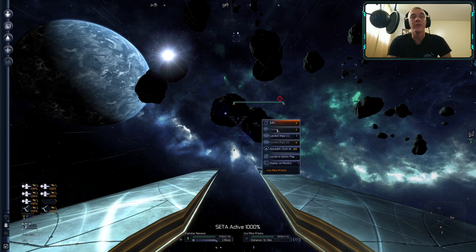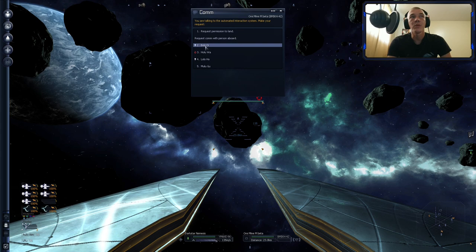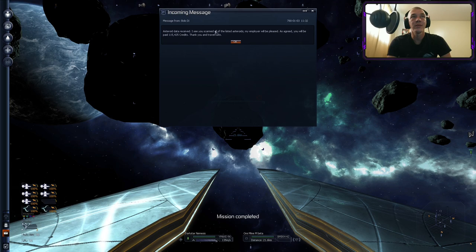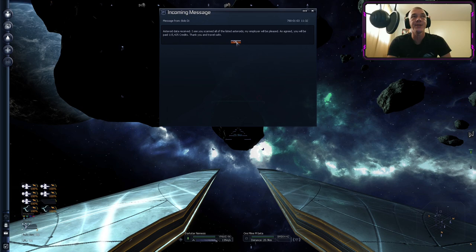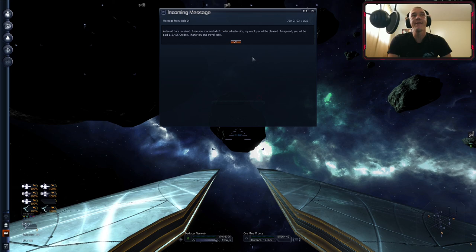You are talking to the automated interaction system. Make your request. What do you require? Transferring the asteroid data now. Incoming message. Okay. Asteroid data received. I see you scanned all of the asteroids listed. My employer will be pleased. As agreed, you will be paid 115,425 credits. Thank you. And travel safe.